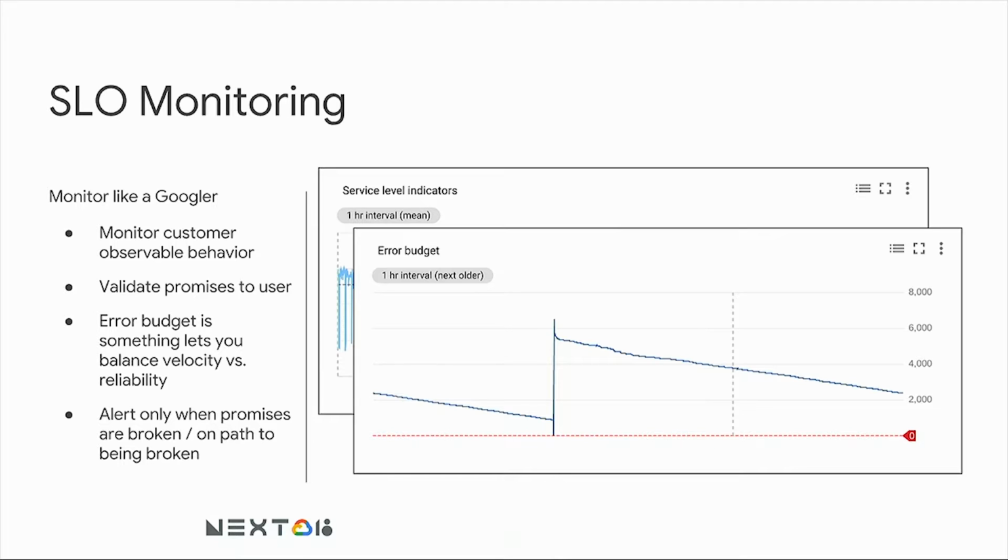What happens when your boss gives you money budget and you don't spend it by the end of the year? Do you get that money again the next year? No, they take it away. So budget is there to be spent. And so if your error budget is super high all the time, well, maybe it's time to release more code. Maybe it's time to do more experiments. Maybe it's time to see if you can get more features out to your customers, because if it's more reliable than your customers need, they'd prefer features.